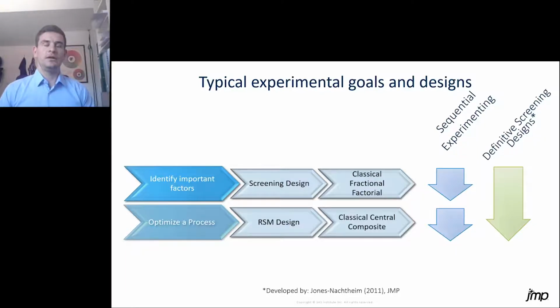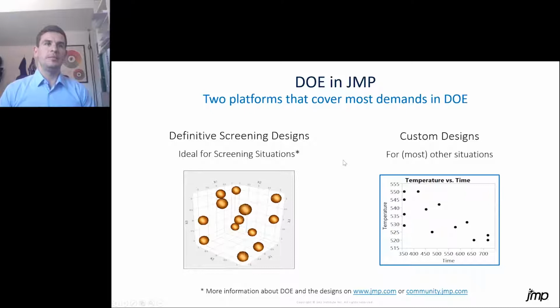So if we look at what JMP offers in design of experiments, there are specifically 2 platforms which cover most of the demands for experimental design. One is the just mentioned definitive screening designs. These are ideal for screening situations where you don't know much about your process initially.